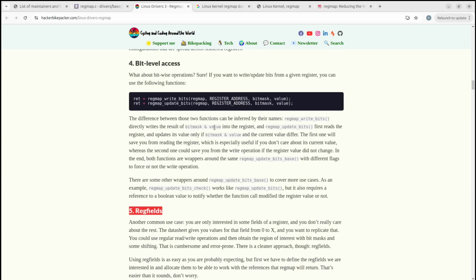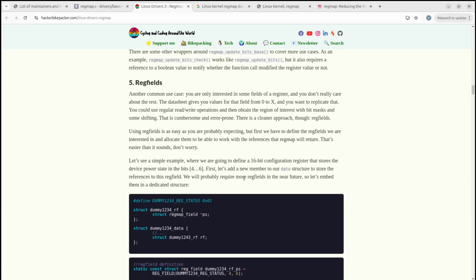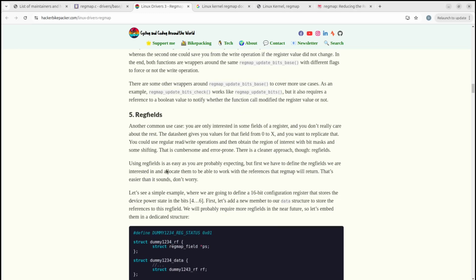As I said, I want to have only 4 bits to be used. So what I do is define a bit mask for those particular bits, and then I operate on it when I do read and write, and whenever I am working on the values. The same thing Regmap also provides.